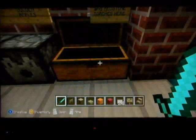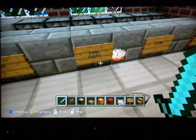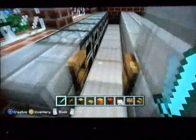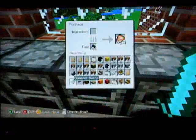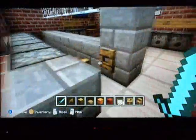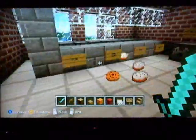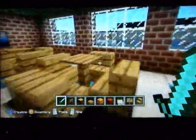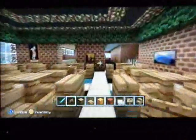I'll take my sword in case I need to kill something. And then we've also got our meats — we've got fish, pork chops, steak, and chicken. All of those things are actually in the ovens back behind the counter where the lunch ladies would be serving you from. They're already cooked and ready to go. And as you can see, there is no cashier, no little cash register for the kids to pay at, because in my school everything is free — the kids all get to eat a free lunch. So grab your food and head out into the actual cafeteria area, sit down with your friends, eat lunch, and then it is time to go back to class.